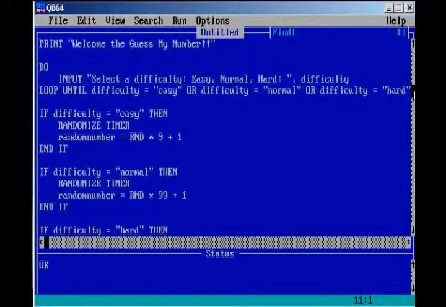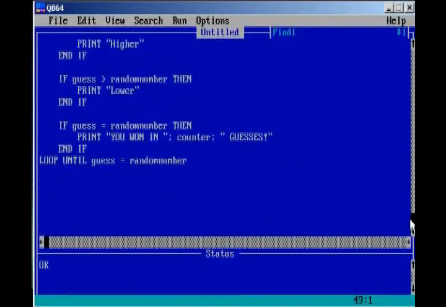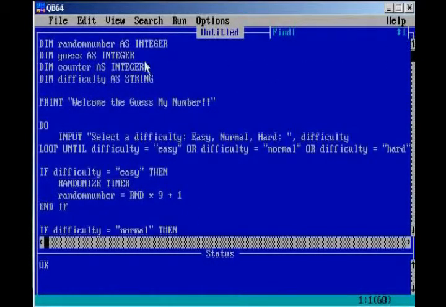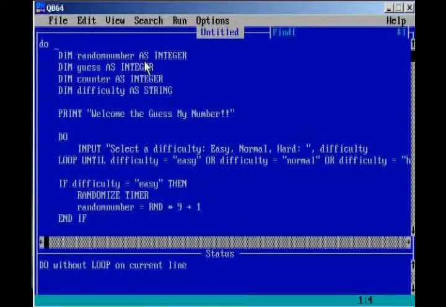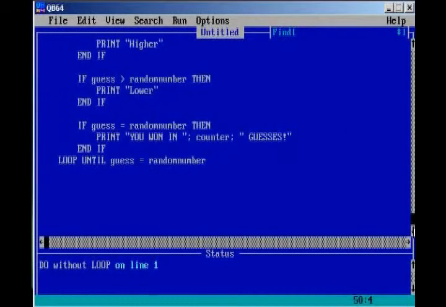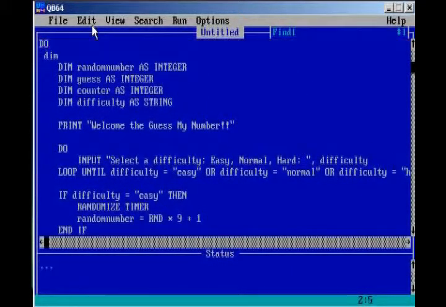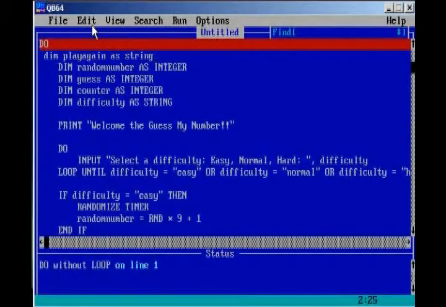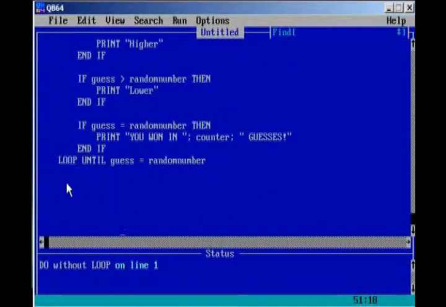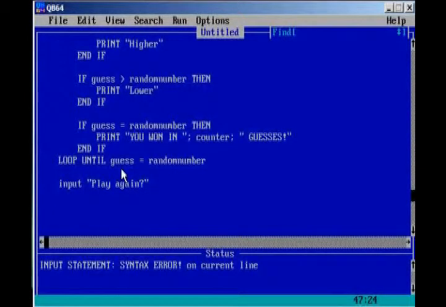And one last thing I want the user to be able to do is I want them to be able to have the option of playing again if they would like to play again. So in that case, we're going to put a huge do loop around everything. Do, and we're going to have an input statement. Actually, first, let's declare a variable up at the top. Dim play again as string. And then we are going to have an input play again, and then we're going to save this input to play again.